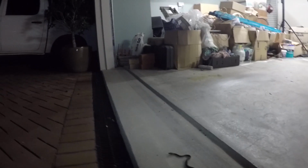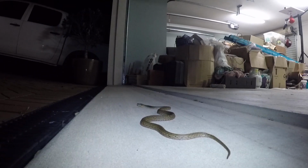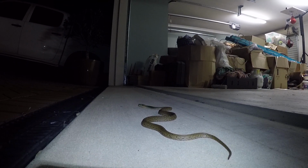A good time to guess. There's 21 different species of snake, and most of them are brown in colour. And this bloke is not going to hurt you at all. He's actually a very young carpet python, and nocturnal snake, obviously. At this size, he eats geckos, and if he can get his hands on small frogs, small mice, and he can potentially grow to 4 metres long if all goes well.